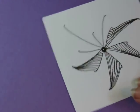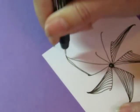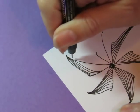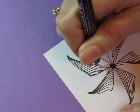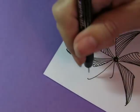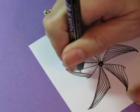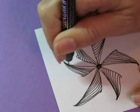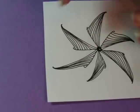Okay, next, this arm to that arm. This one appears to be having a turn. This arm to this arm. Okay, so what did I do? I did the long arm to the short arm and just filled it in. Next step. What's the next step? Short arms to long arms.